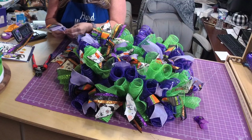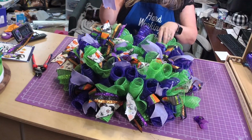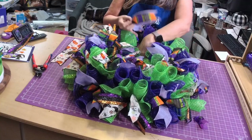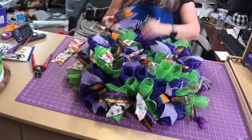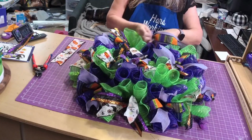Awesome. Thank you. I love these colors together. Aren't these great colors together? Of course, I like anything with purple in it. That's just my color.